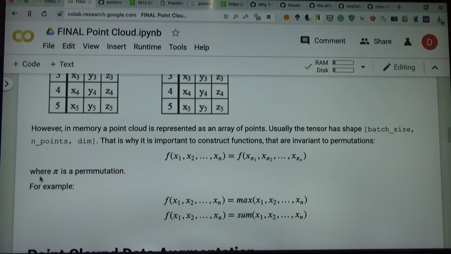Also, as I mentioned at the beginning of our seminar, if we take away 1 point from the point cloud, it will be the same point cloud. If we consider a car and take out 1 point, it will be the same car. And all algorithms that we build have to take this into account.